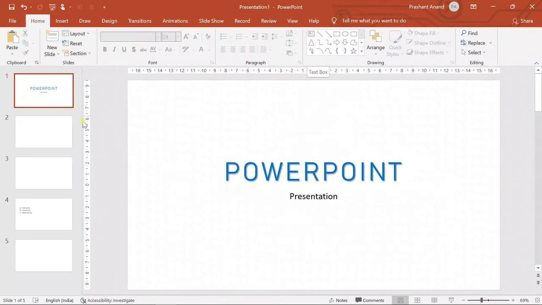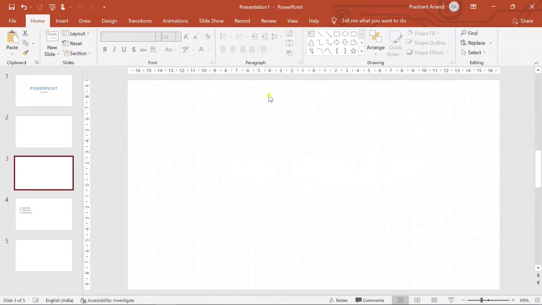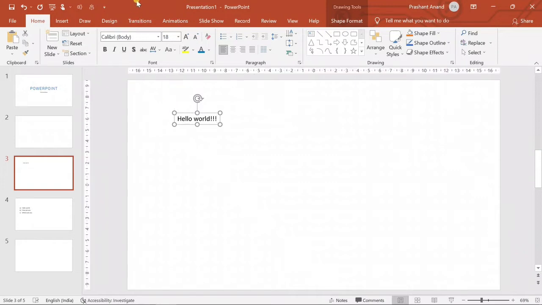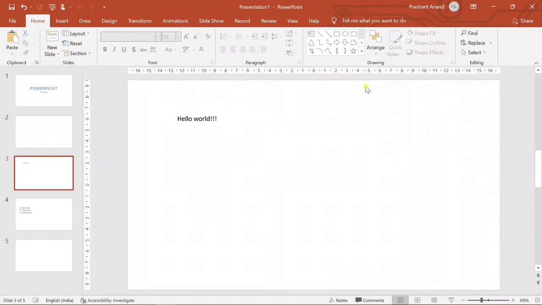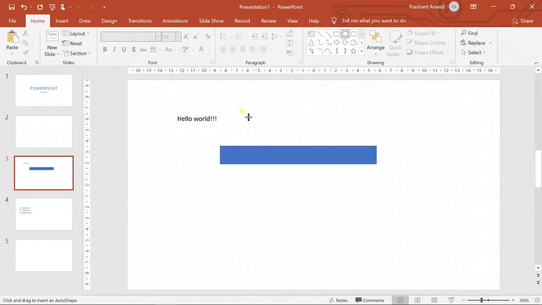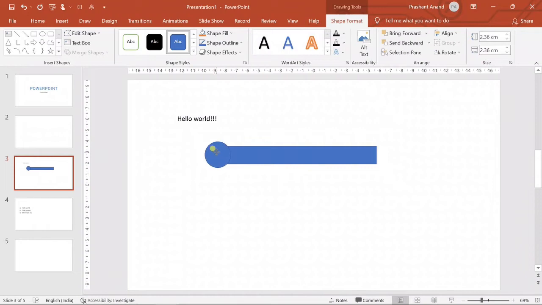From here you can insert a lot of things, like if you want to insert a text box, you can simply select this and you can start typing, right? You can create various custom shapes, custom formats for representing your text. Let's say I have selected this rectangle, and then I can select this circle and I'll place it here.